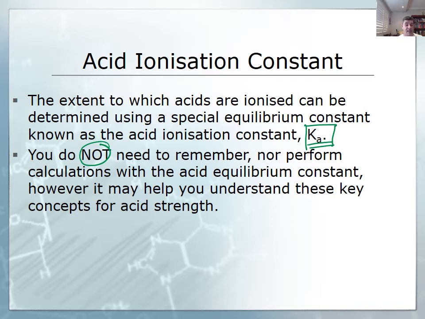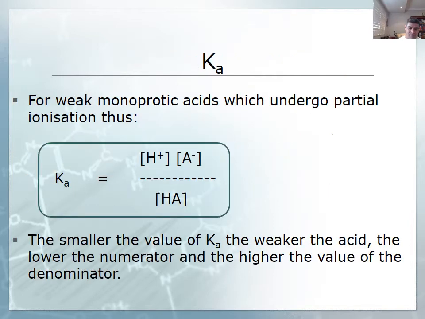If you already understand those concepts, if you feel you've got a good grasp on why that's the case, then you may not need to go any further in this video. But if you want a little bit more background as to why, then let's have a look at one more slide. So this is the way we calculate the acid equilibrium constant. So what we do is we multiply the concentration of H plus ions by the concentration of A minus ions, and we divide that by the concentration of the HA.